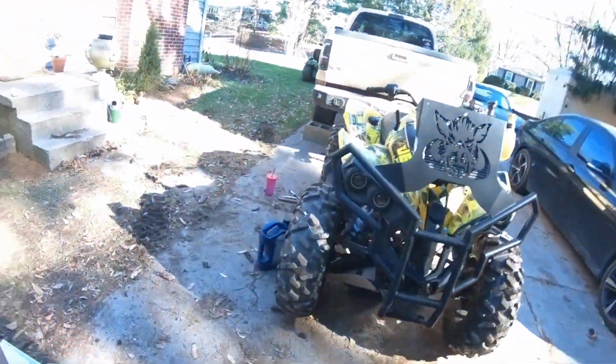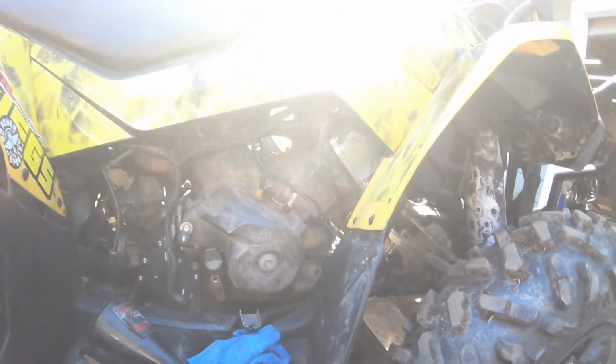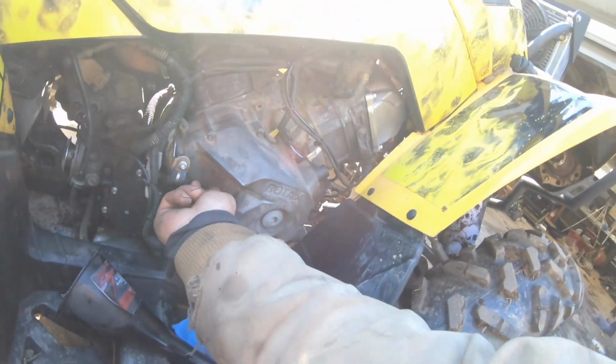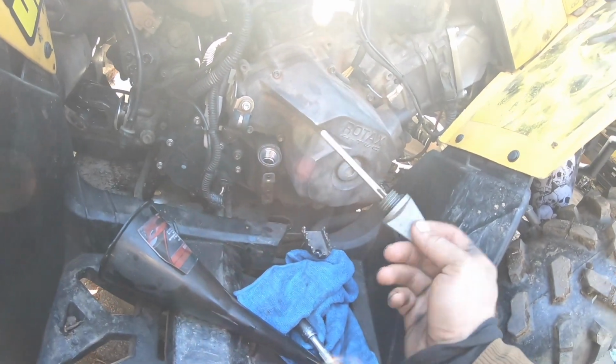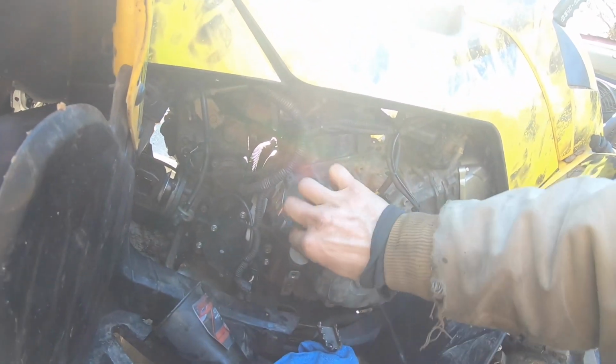So we are working on the quad right now. Basically, I just ran it for a bit. I just changed the oil with 15W-40, just long enough. It looks pretty clear, right? Which is good. But what I'm going to do now is drain the oil.